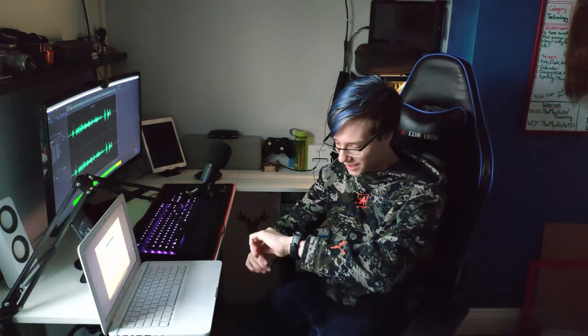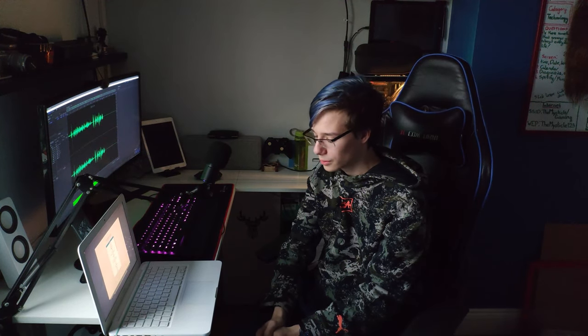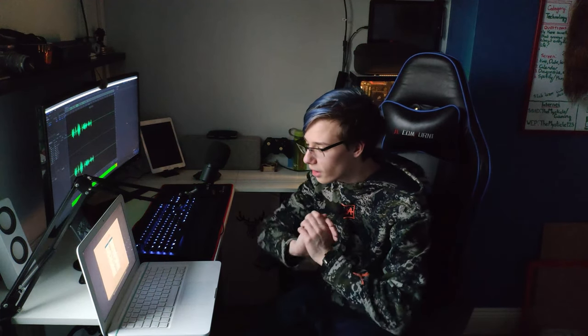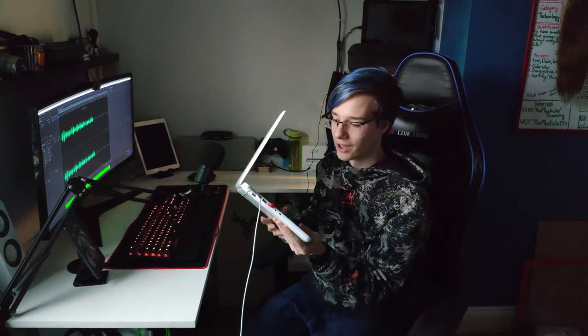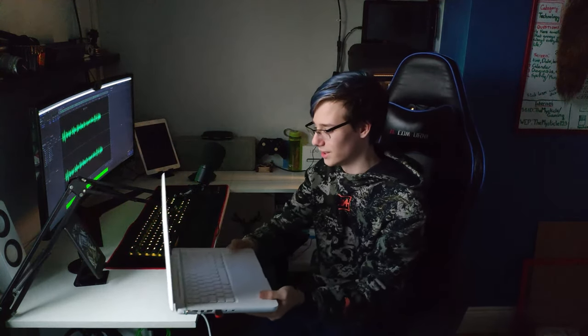We're finally here. This took only about two hours. The thing started turning back on and off again and I thought it was probably overheating, so I took the entire thing apart and repasted it. But it turns out that actually wasn't it. The charging port on this thing is a little bit broken and iffy, so you have to push in the connector super hard for it to actually start charging — hence the rubber band holding it in place.